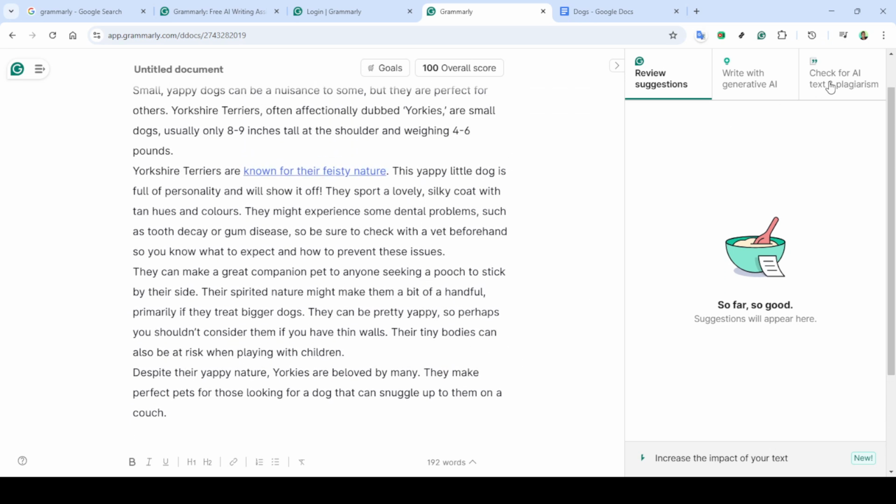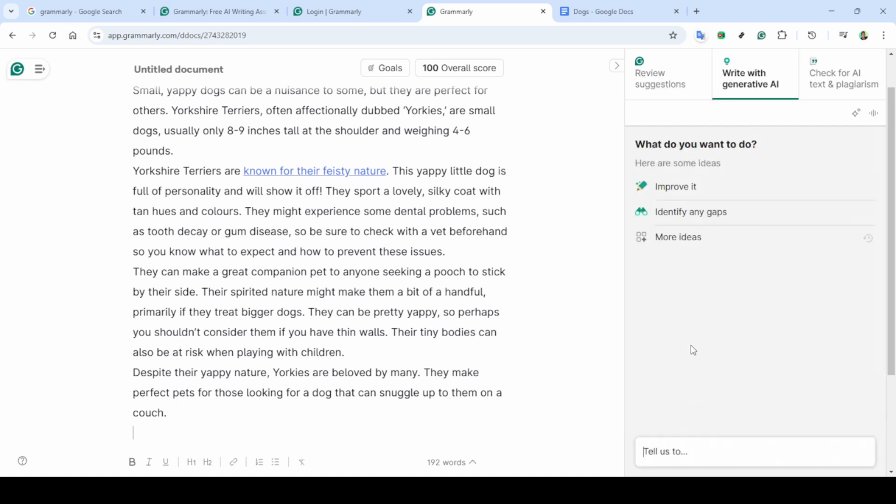After your text is pasted, look for the option that says Write with Generative AI. This feature leverages the power of AI to enhance and give suggestions on your writing. Clicking on this will allow you to access additional AI-driven tools that can help you in paraphrasing your text more efficiently. With that screen open, direct your focus to the next task, prompting the AI to paraphrase your text.